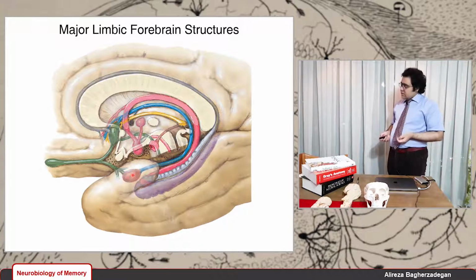The amygdala. So I just wanted to... I'm not going to talk a lot about the limbic system and all of these structures and connections between different structures here. I just wanted to tell you that the hippocampus is part of a larger structure or system called the limbic system in the brain.